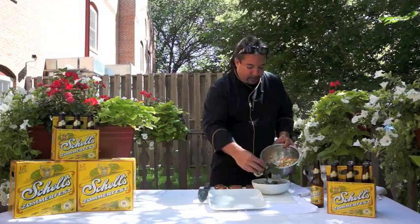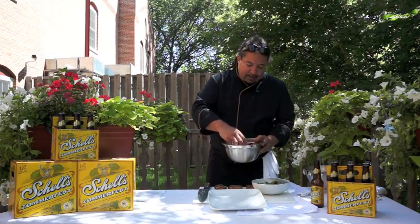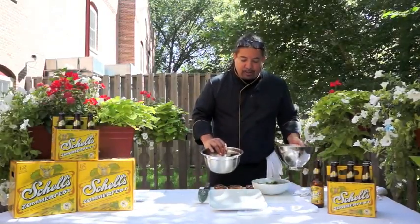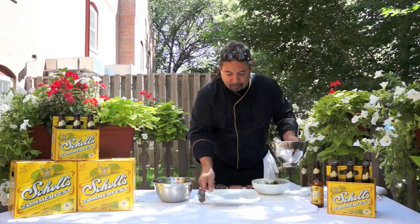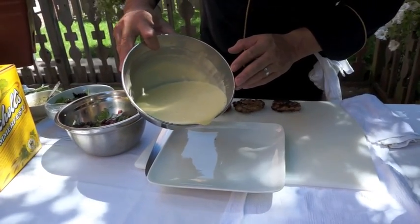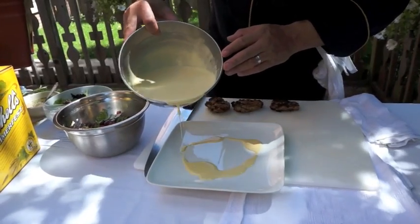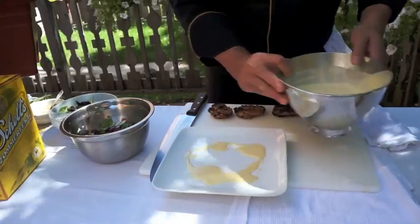And then these are field greens. We're just going to mix those in a little bit. And then this, again, is a preference. You can either dress the salad with the sauce or go on the plate. I'm going to go on the plate this time. Okay, so what I'm going to do is just take my, and again, you could use a different vessel or squeeze bottle or whatever. I'm just going to go like just around a little bit. Give us some on the side.